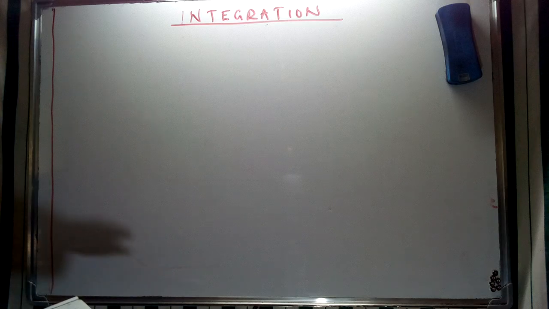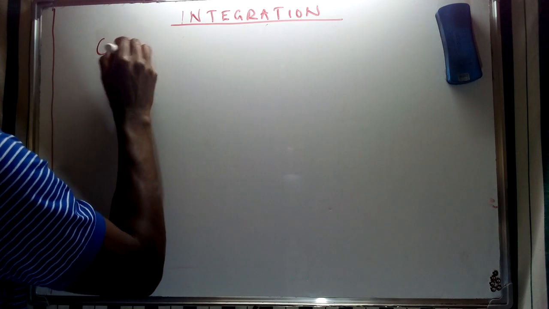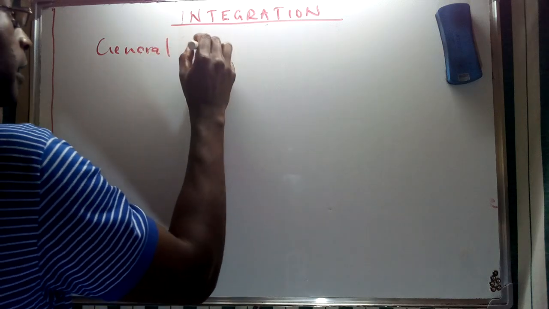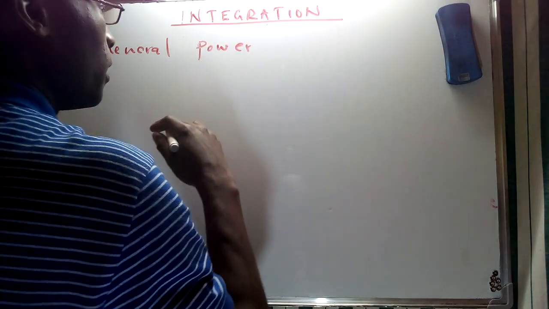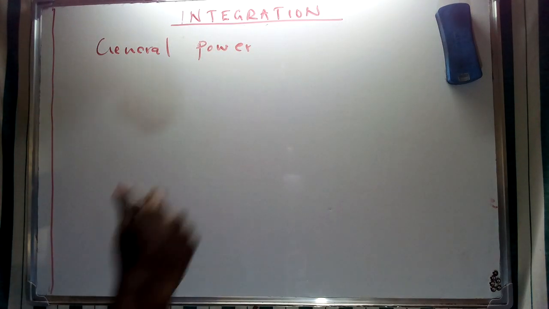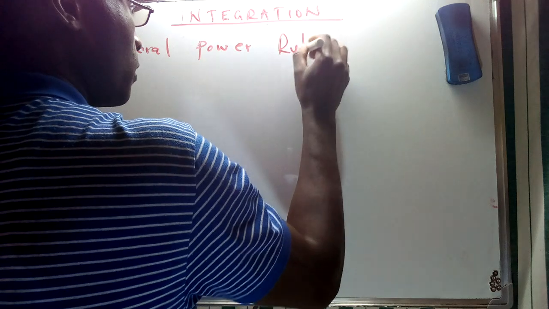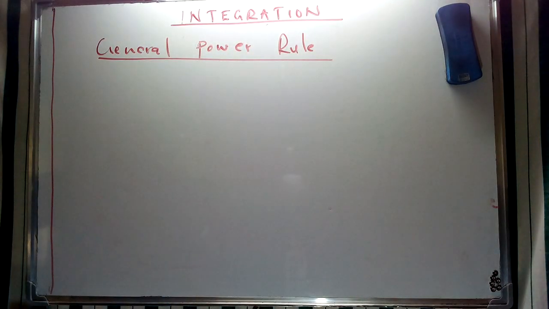Today we're going to look at the concept of the general power rule that we had discussed as one of the rules which are going to apply in trying to deal with differentiable functions, or rather what we refer to as exponential functions. And that one consisted of some of the functions which have what we refer to as exponents.